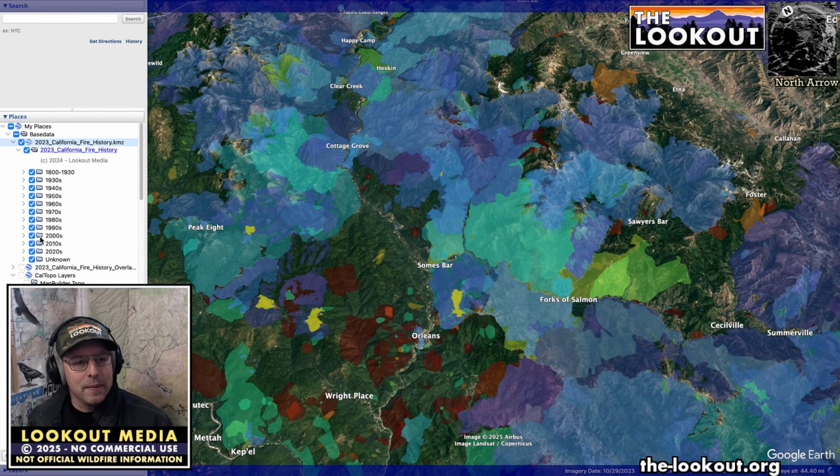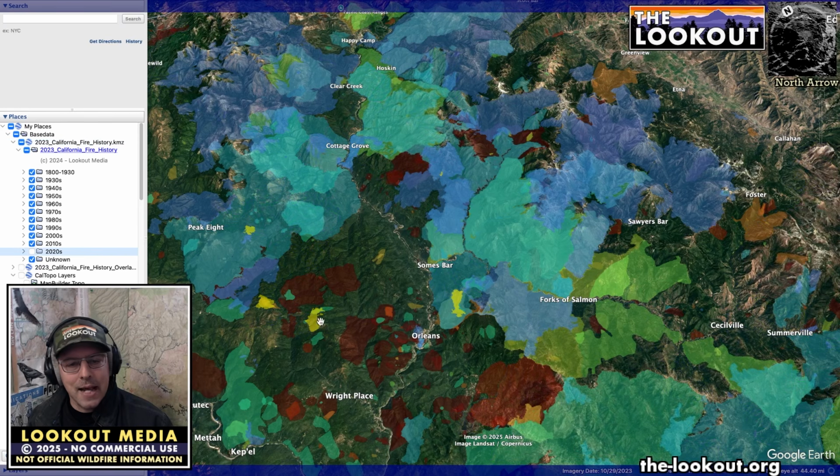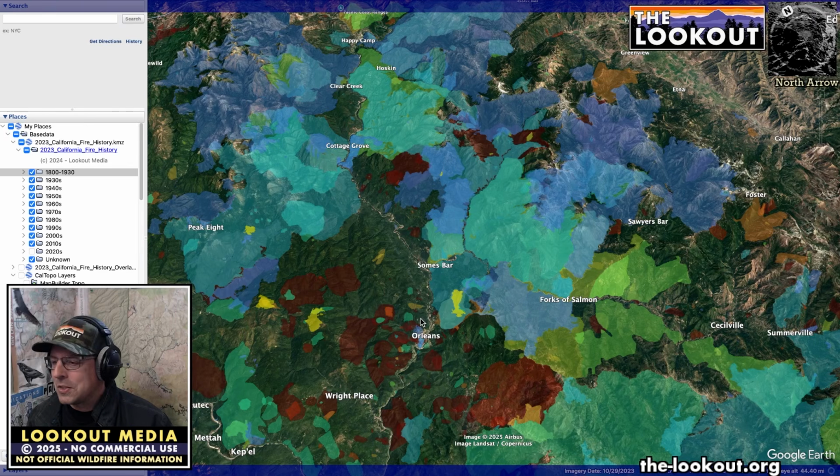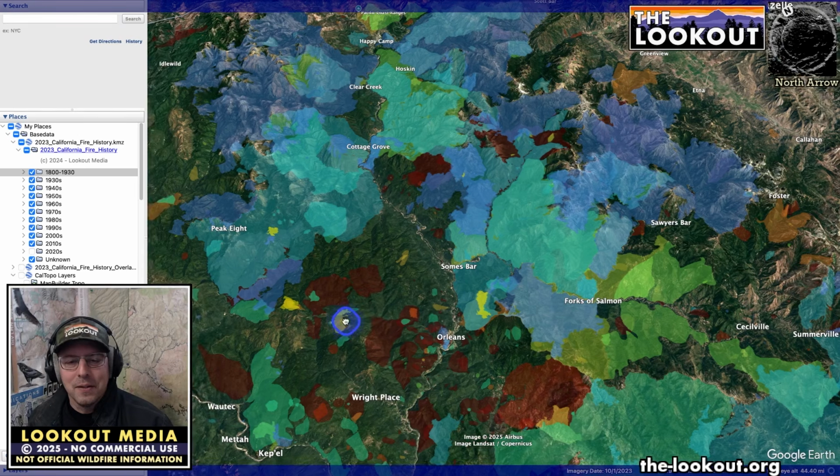So right off the bat, if we look at the fire history here, we see that these fires are burning in an area that hasn't had, like these red fires haven't happened for almost 100 years. Talking to friends here in Orleans, they've been concerned that a big fire in this area could threaten their community, because we know that the longer an area goes without burning, the thicker the forests are.